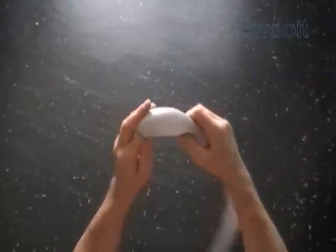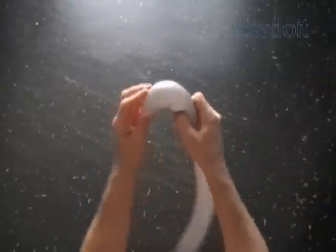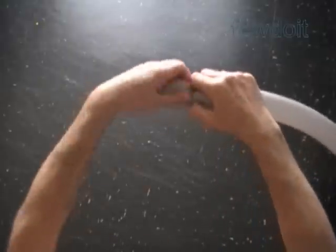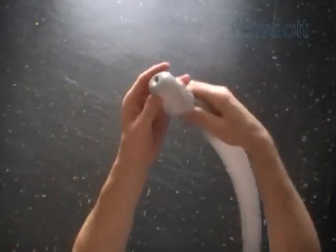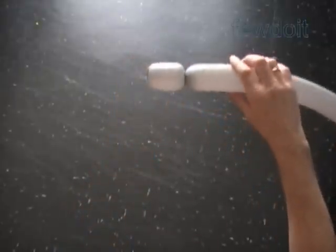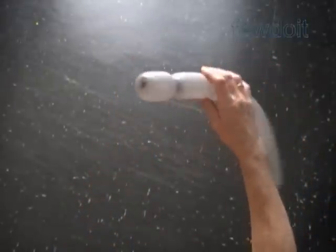One, two, three inches — it is all up to you. In this example I twist the second bubble about 3 inches. Alright, we have made the tulip twist. As I mentioned before, we are going to use two balloons to make the gun. One is to make the handle — it could have different shapes.